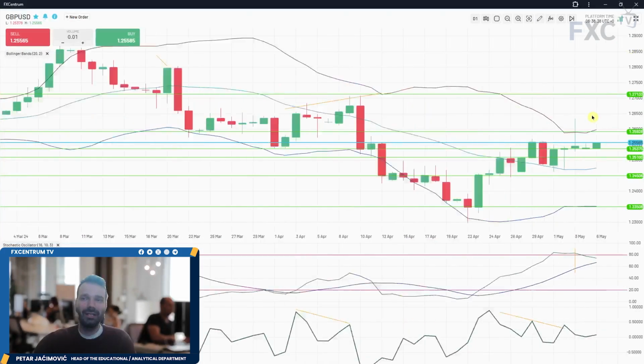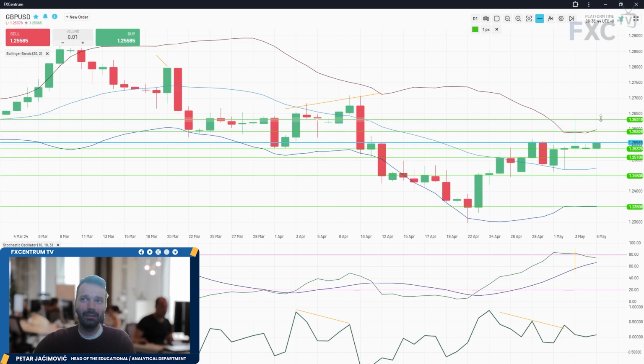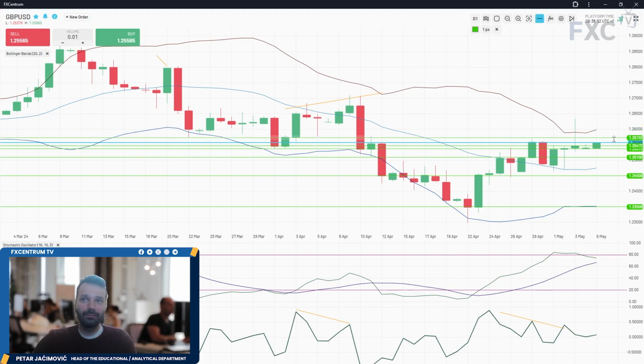But the pound actually had rejection of the resistance at upper Bollinger Band. There was a big tail bar at 1.2630. And we can see that fast and slow line are getting closer to each other. So still, I will consider this consolidation just with this tail in the background. So rotation down towards 1.2475 can be in the play on the pound dollar.